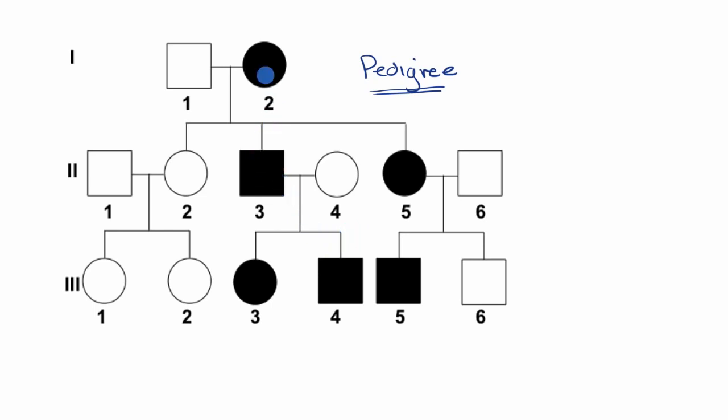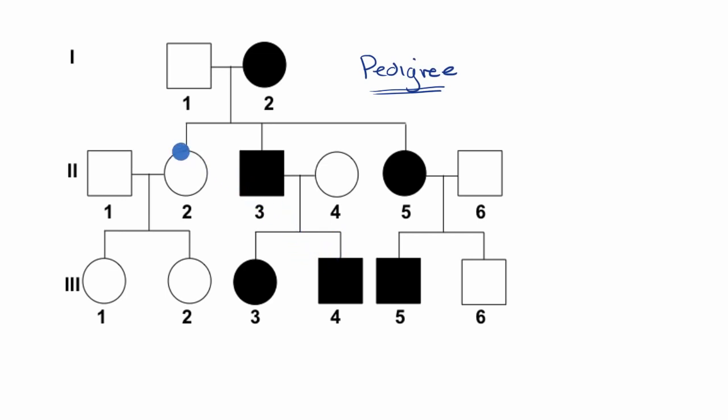And whether or not we're colored in, that is a phenotype. That is an observed trait. You just look at the person and say, do they have freckles or not? This male right over here does not have freckles. This female right over here does have freckles. This male right over here does have freckles. But once again, this phenotype is the observed characteristic. We don't know exactly the genotype just from this, although we might be able to infer some ideas about the genotype by seeing how the phenotype pattern spread from generation to generation.